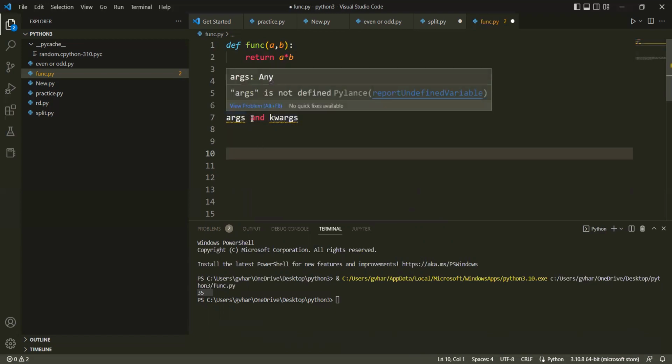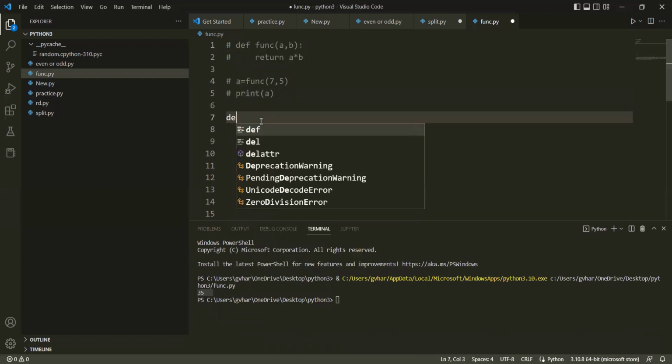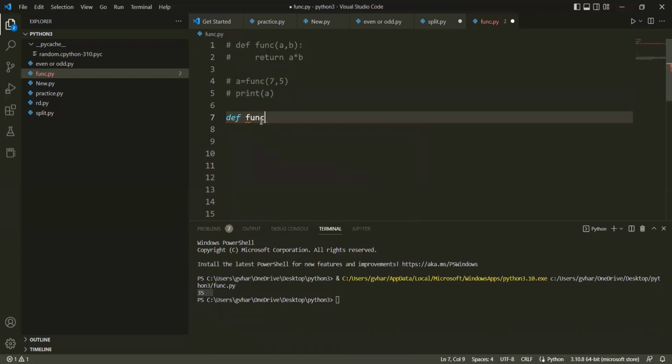Let's comment this out and create a new function, func1. The function name can be anything. You need not be confused about this. You can give any name. Suppose num, I'll give num. That is not a problem.